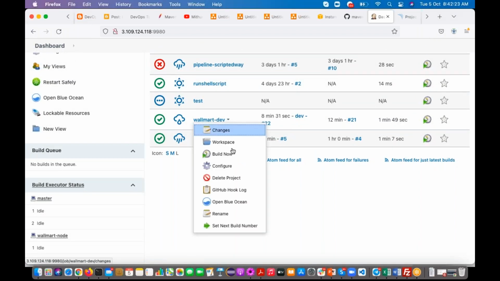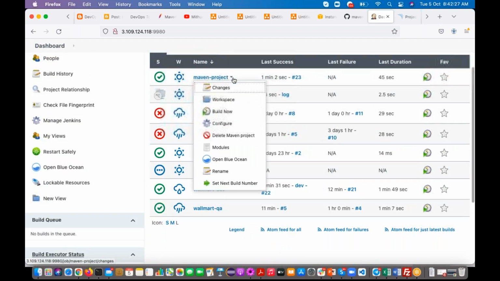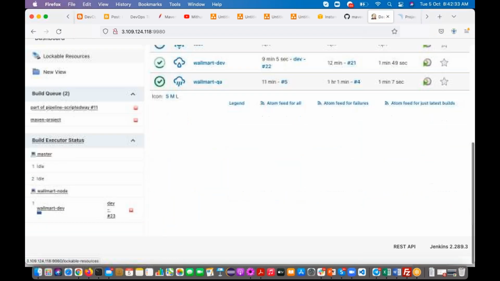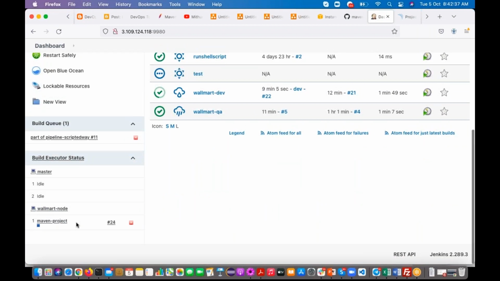Let's see. I'm going to trigger from here. Click on build now, build now, build now. See, three jobs have been triggered at a time. But how many jobs are running? Only one job at a time. The remaining jobs are in the build queue. Once this job is over, the next job is going to be triggered.